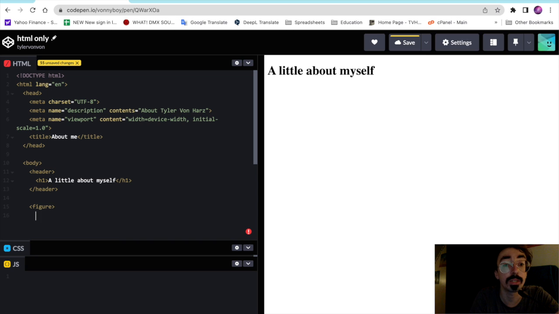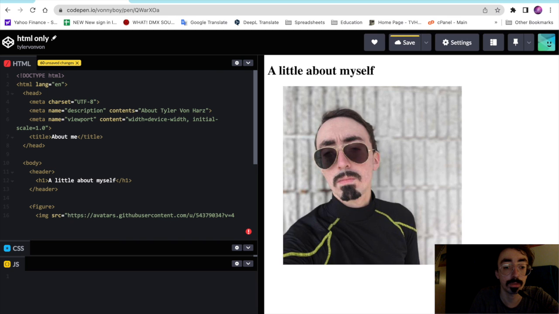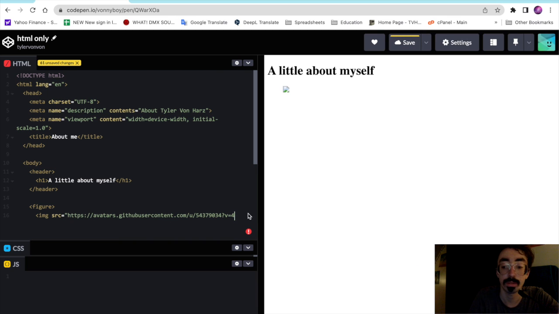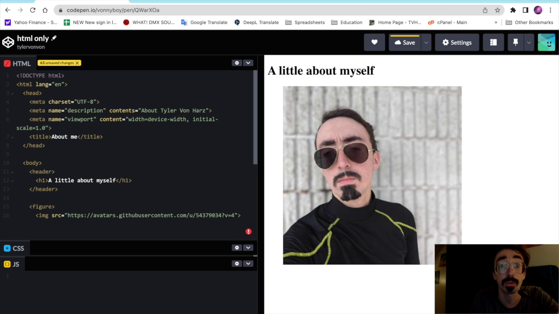So we're going to put our image inside of the figure element. For source, I'm just going to paste the link to the image which I have on my GitHub. Don't need double quotes, only need one. So there's our image source. There I am, that's me.